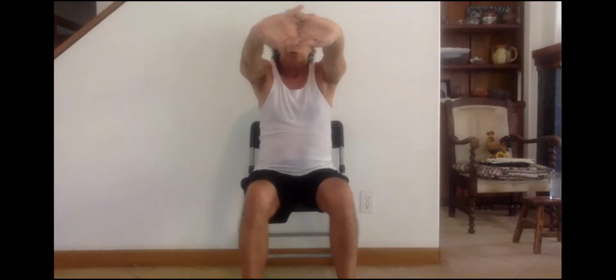Take some really deep breaths. Make sure your elbows are straight out, your hands are straight out. And when you're ready, let's raise our hands up into the air, as far up into the sky as we can. This way we're working on our neck, our shoulders, and reach for the sky. And reach and reach and reach.